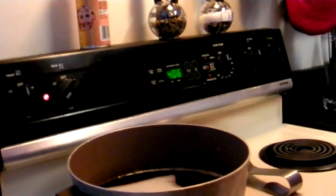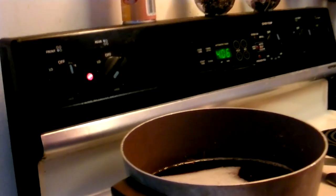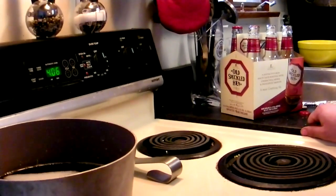Okay, so what we're doing now is slowly bringing the beer to a boil. The recipe says to bring it to a boil slowly. I don't know why, but that's what we're going to do. And while we're bringing it to a boil, we're going to whisk up our sugar and our eggs for the addition once it's done boiling.